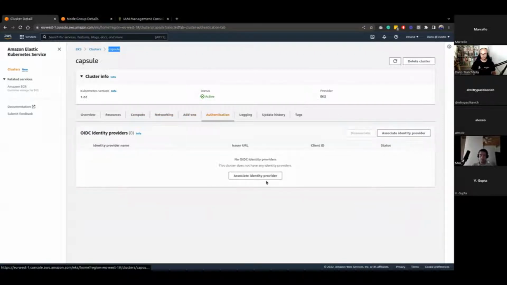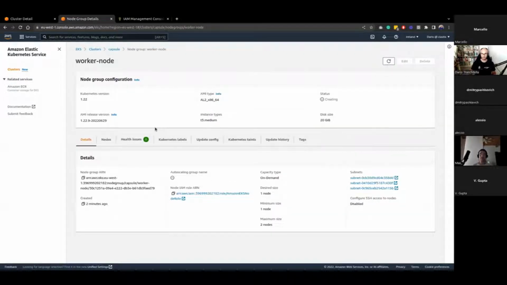So you can associate your identity provider. Right now, I'm not using that. You can do that. It's totally OIDC compatible, so it works smoothly. But I would like to show you how you can use the users of Amazon Web Services with your EKS.